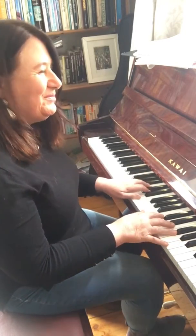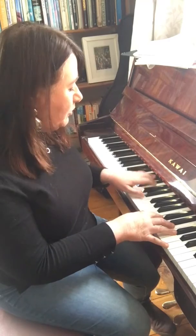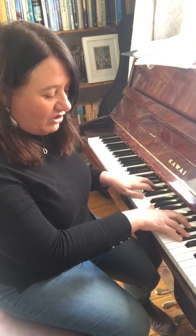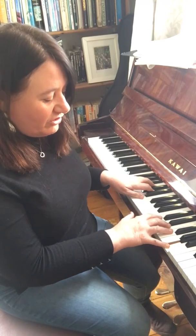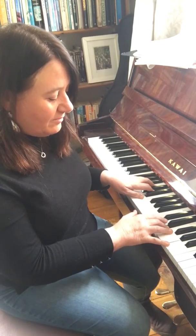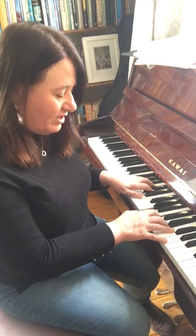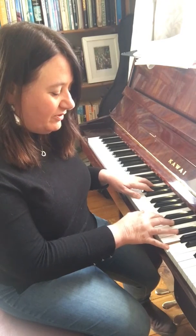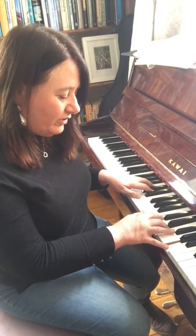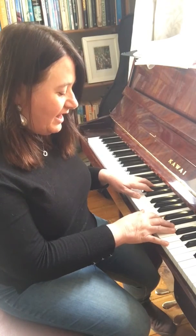Okay, now we're going to do something lovely here. We're going to use an arpeggio. So we've done scales, we've done arpeggios, we've done some stretches and jumps. And what you're going to do is you've finished up on that G sharp, you're going to take your little finger back to the A, third finger onto E, miss one out, second finger onto C, miss one out, thumb onto A. So you've got a pattern where you've got A at the top, you miss 2 notes out, put your middle finger on E, miss one out, second finger on C and A.